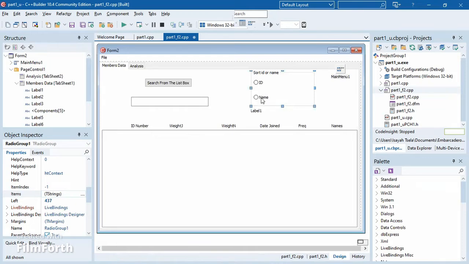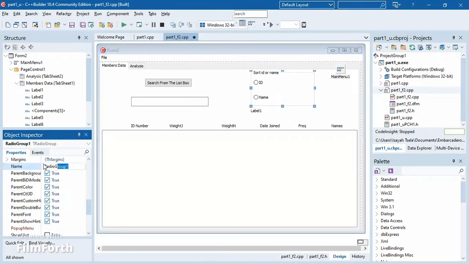So if the user selected name, so here guys, the subscript or the index of this one is 0, this one is 1. So how are we going to do it? We want to do it like this. We need the name of the radio group.